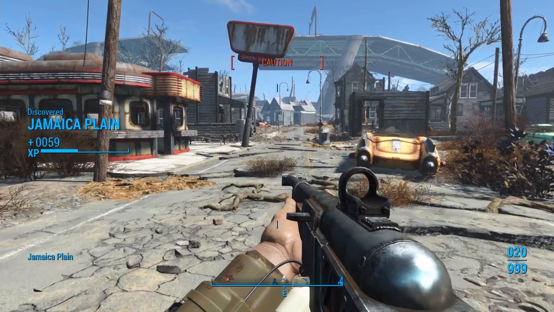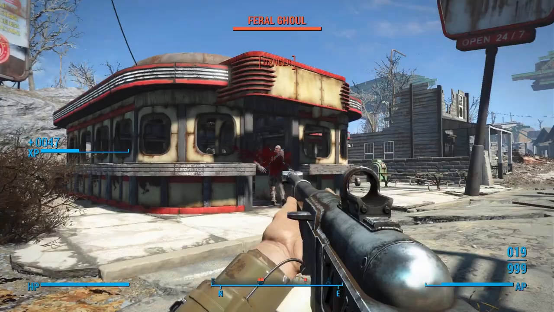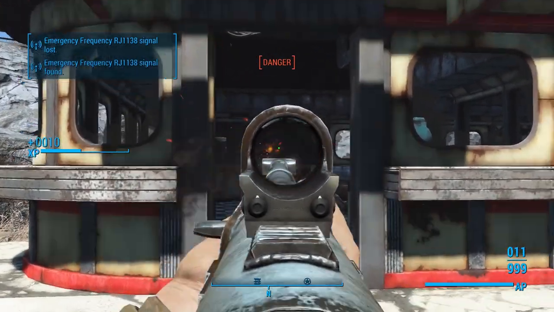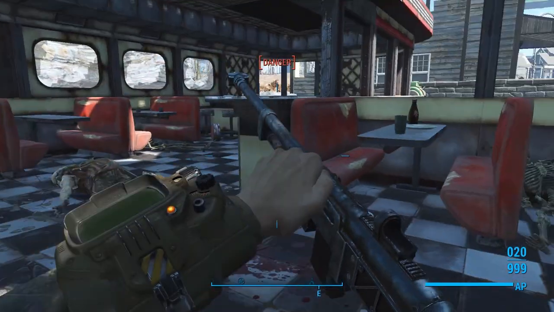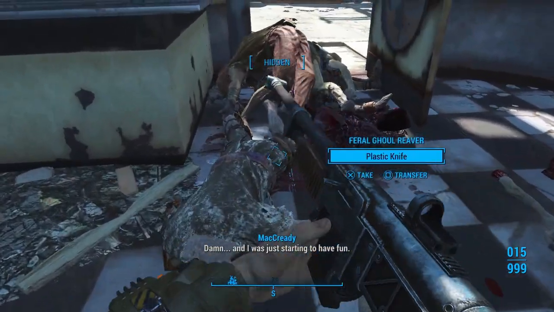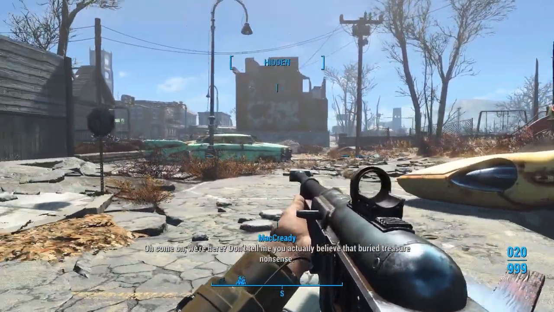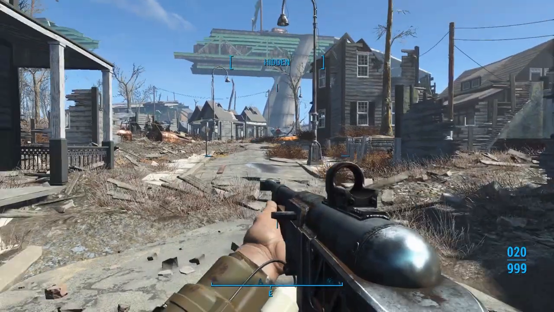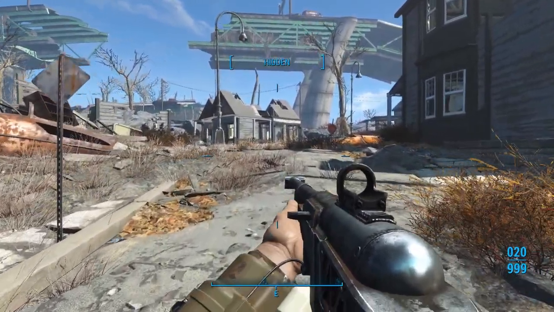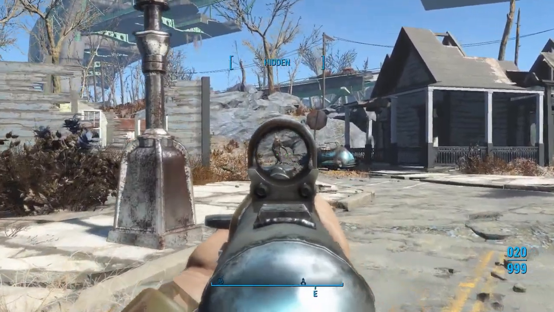Now let's clear out some of these ghouls here in Jamaica Plains. If you clear out all the ghouls in Jamaica Plains, you can get a settlement. It's a pretty cool settlement. I like it. Step back here. Now we're just starting to have fun. Oh, come on, we're here. Don't tell me you actually believe that. We're going to be heading over to the town hall here in a minute. But first, I want to clear out some of these ghouls so they're not a problem and grab an ID card.